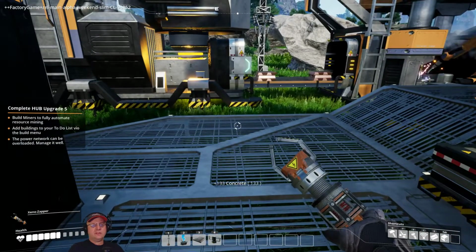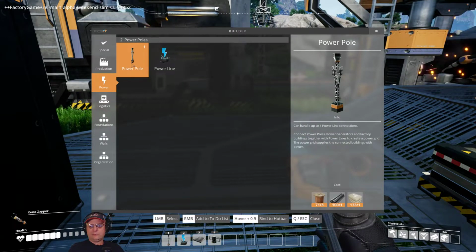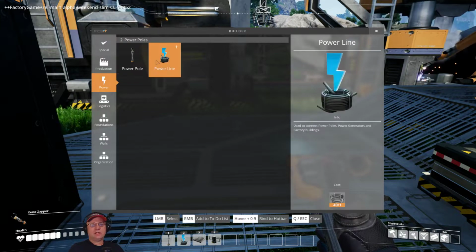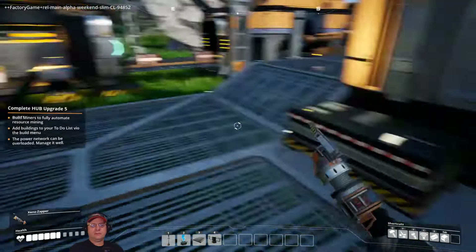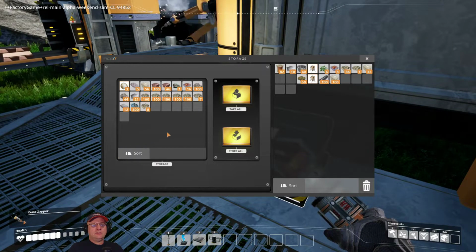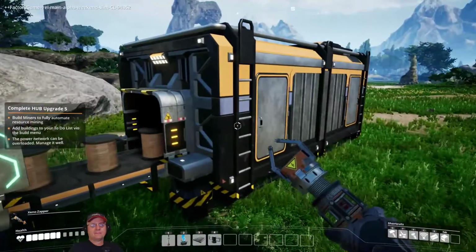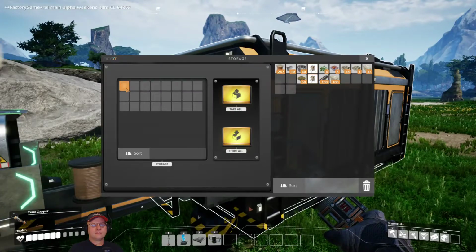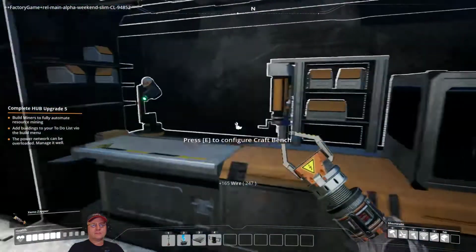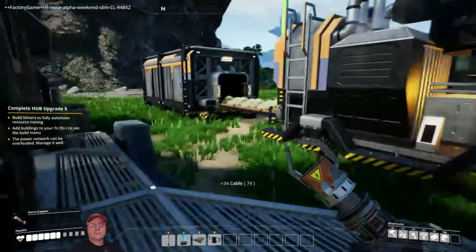Alright, concrete's done, and I'm also going to need power poles, also rod, concrete, and wire, and cable. So, wire, I don't have any cable there. Alright, let's see how this works.